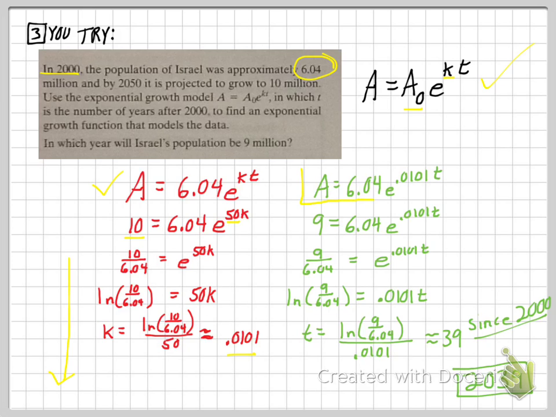So my model's here in green, and I can use the model to answer the question, which is when does the population reach a 9 million mark? And you can see the work is very, very similar, except this time I'm plugging in 9 for A and solving for T, but the steps are almost identical. So you're going to isolate your exponent, natural log both sides, and solve for T. The answer you get is 39. Remember that that's 39 years since what you decided was your initial population, so that's the 2000 year. And so 2039 is the final answer.